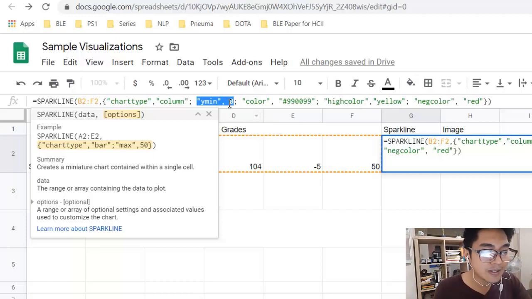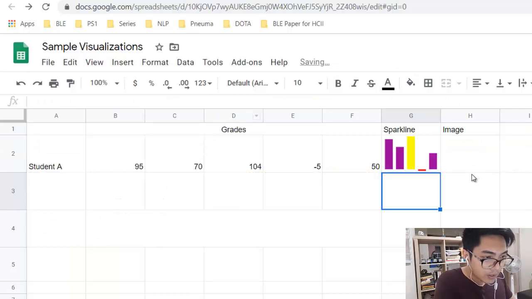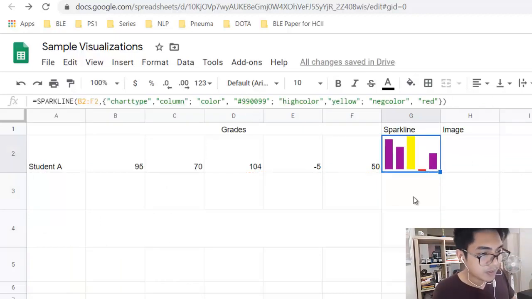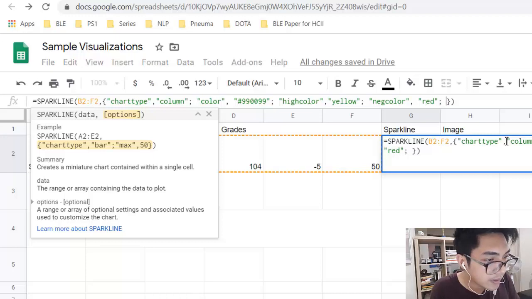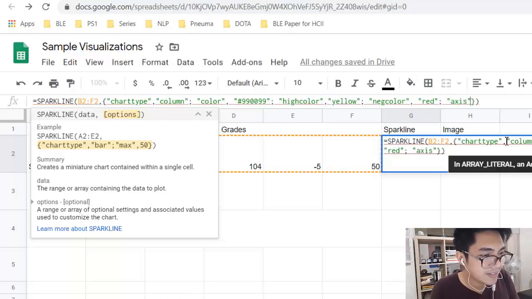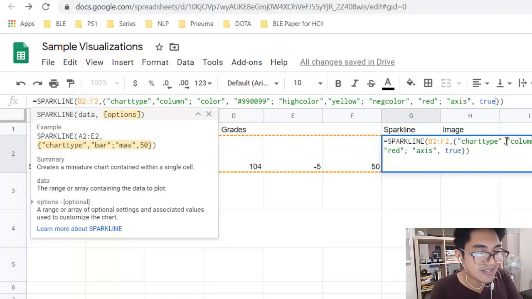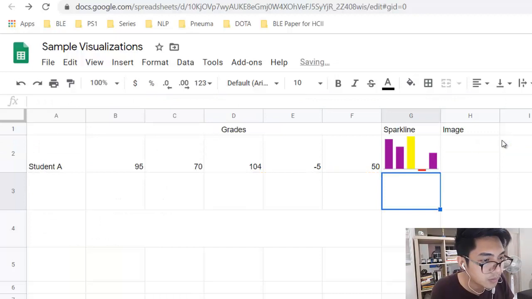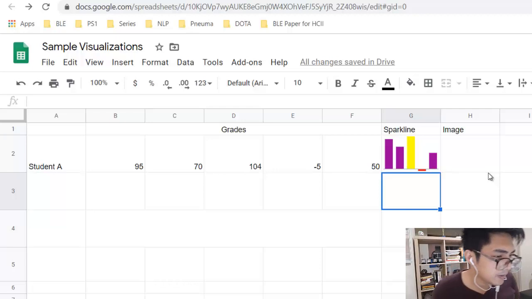And so this is your call as a designer. Do I want to set limits or not? Maybe I do, maybe I don't. If I say that I don't want limits, then I can just delete this and then see that it gets represented in the graph. It looks a little bit incomplete without a line, so let's try to add an axis and set it to true. This is just telling the graph to have an axis, the line that divides the positive numbers from the negative numbers.